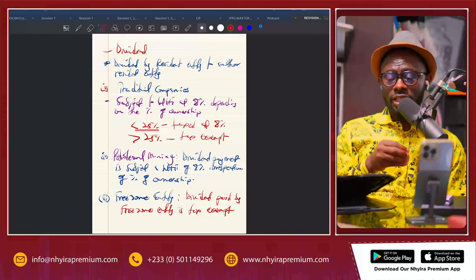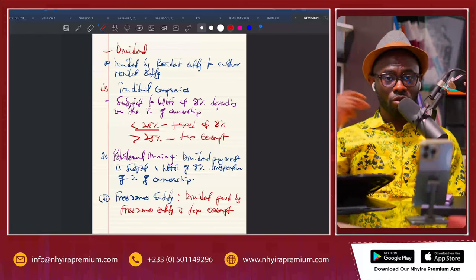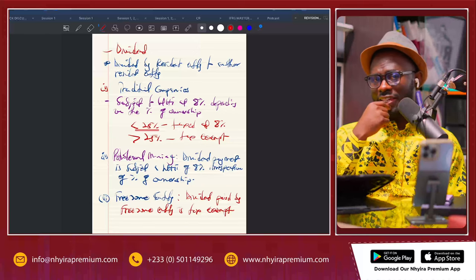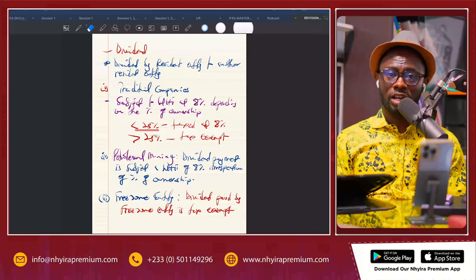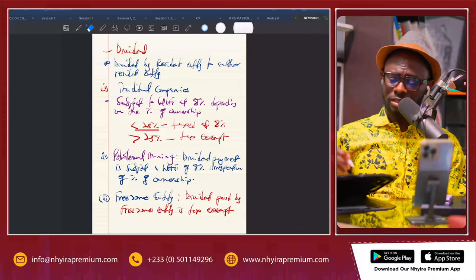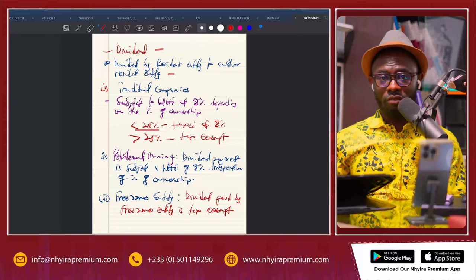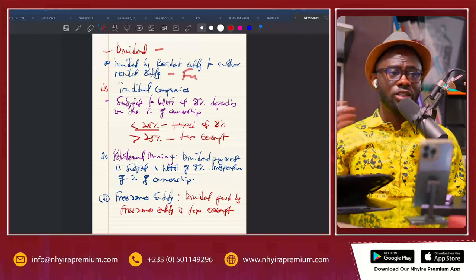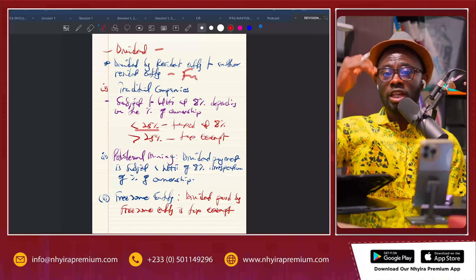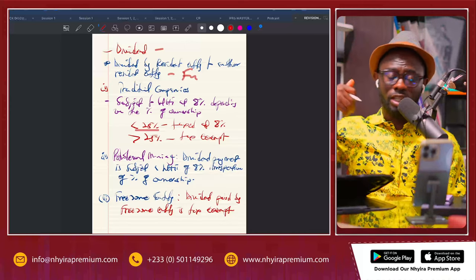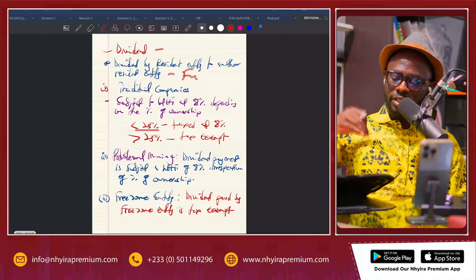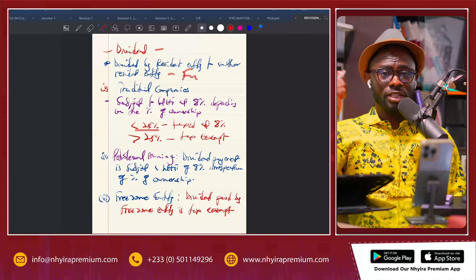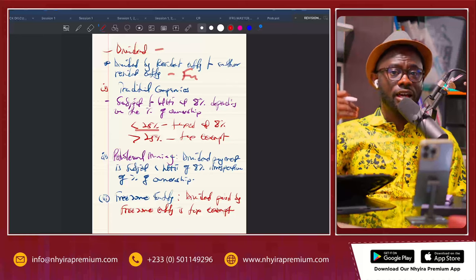Now, if a resident entity pays dividend to another resident entity, this will apply. Usually, like I told you, this can be treated as final, and we also said that it could be treated on account as well. But you can keep it and treat it as a final dividend in the context of this question. When a resident entity pays a final dividend to another resident entity, if it is going to be subject to tax and they have included it in their income, we're going to be taking it out in arriving at their chargeable income for the year. That is the first thing: dividend by a resident entity to another resident entity. And there are three things under that.